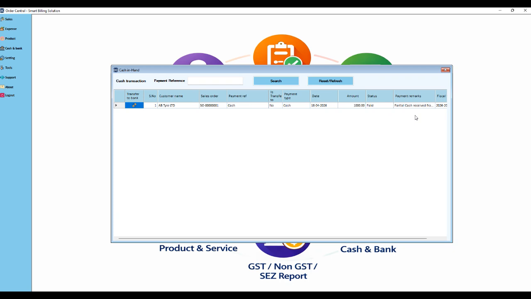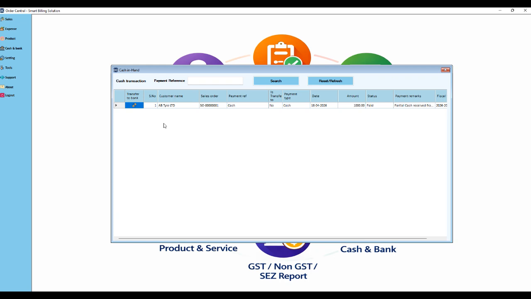If you want to deposit this cash into your bank account, then you have an option here, transfer to bank. Suppose you go to the bank or you send someone and ask them to deposit this amount.